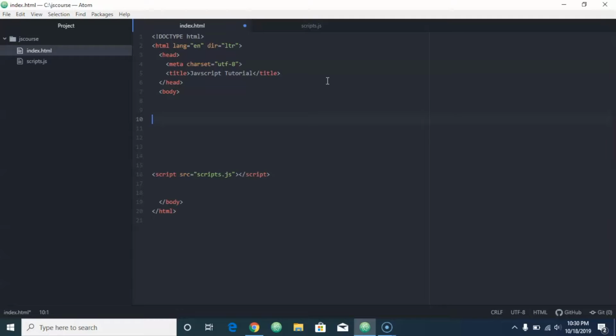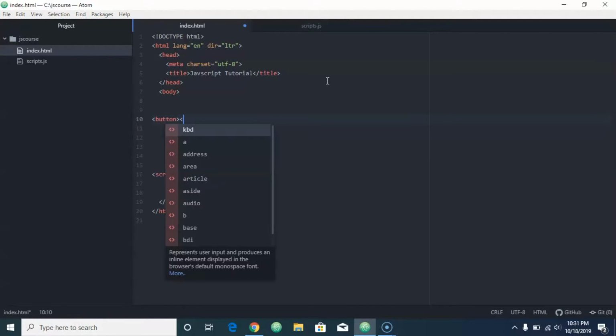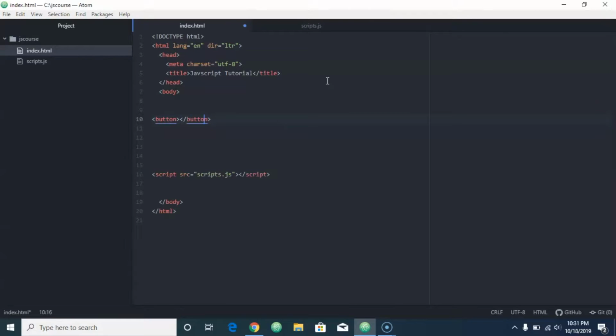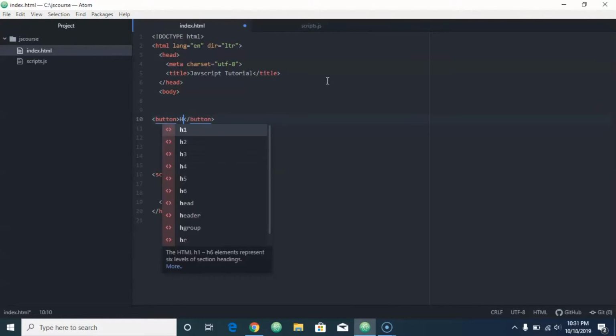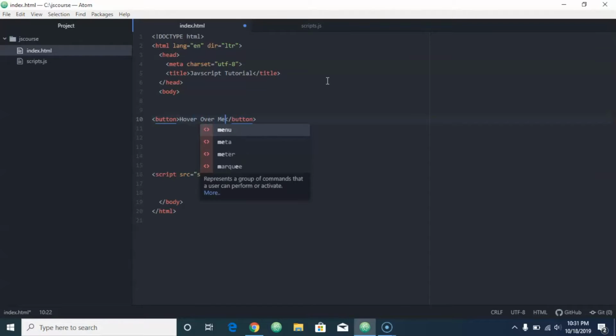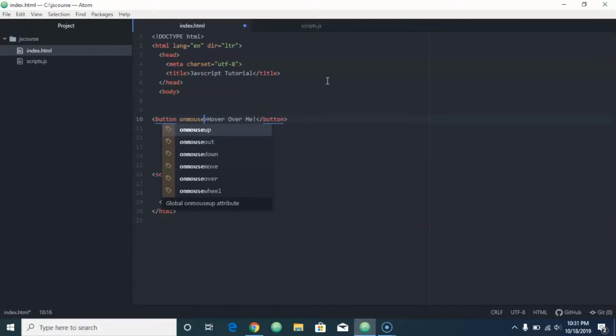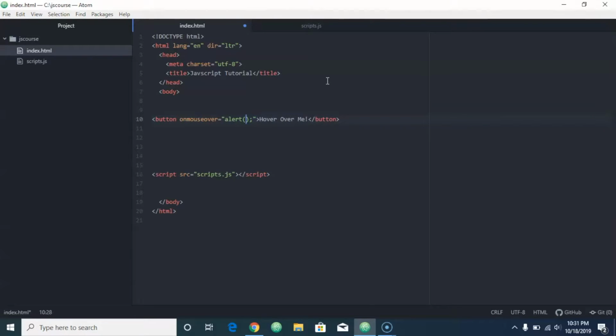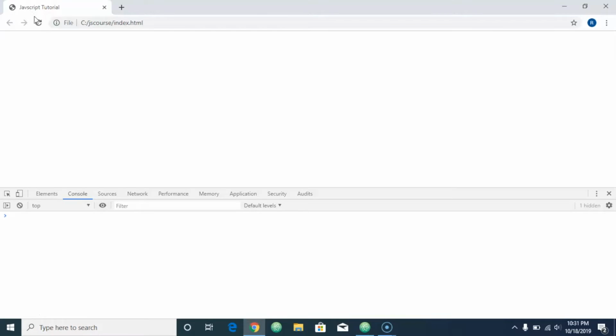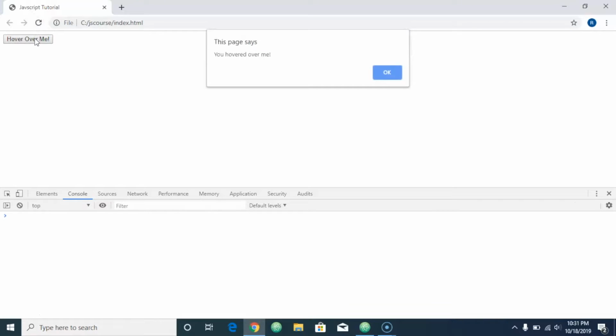So if we go back to a button, and we go hover over me, there's something called onMouseOver, and if I go alert, you hovered over me, I hit refresh and I hover over it, it still works.